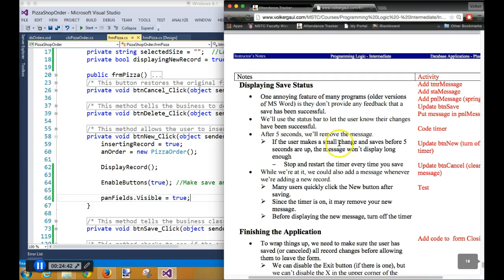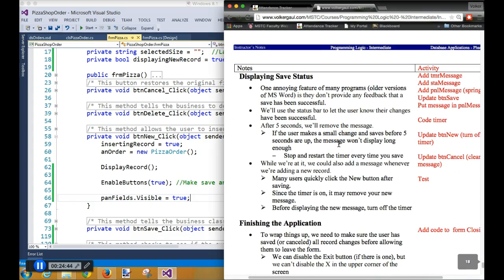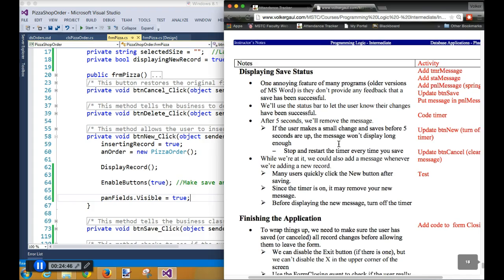Okay, next thing I want to do is display the save status, and we're going to finish this. So that's the good news. We're going to finish this so you can start part 6. That's the bad news. But the other good news is we're going to start Unit 5 Crystal Reports on Thursday, work a couple hours on that lab, and then finish it up on Tuesday, which still gives you a little more than a week to do the Crystal Reports assignment. And I encouraged you, I think, last week to work together on that Crystal Reports assignment.